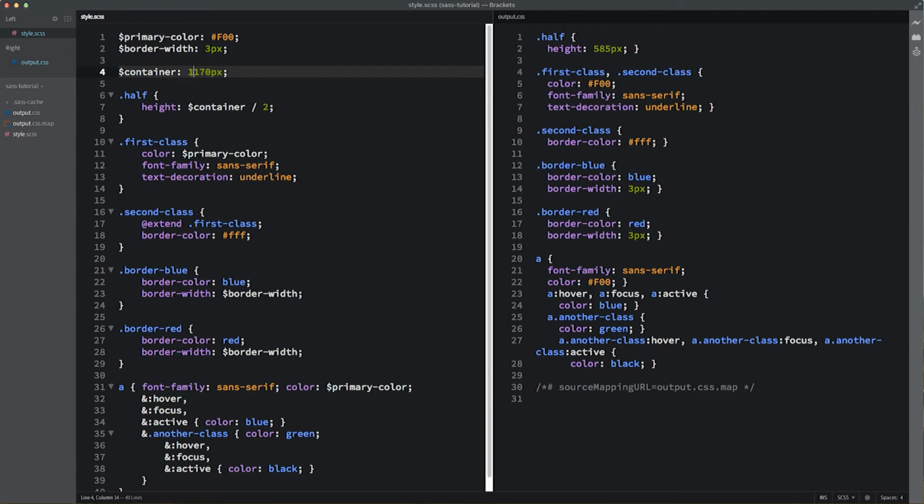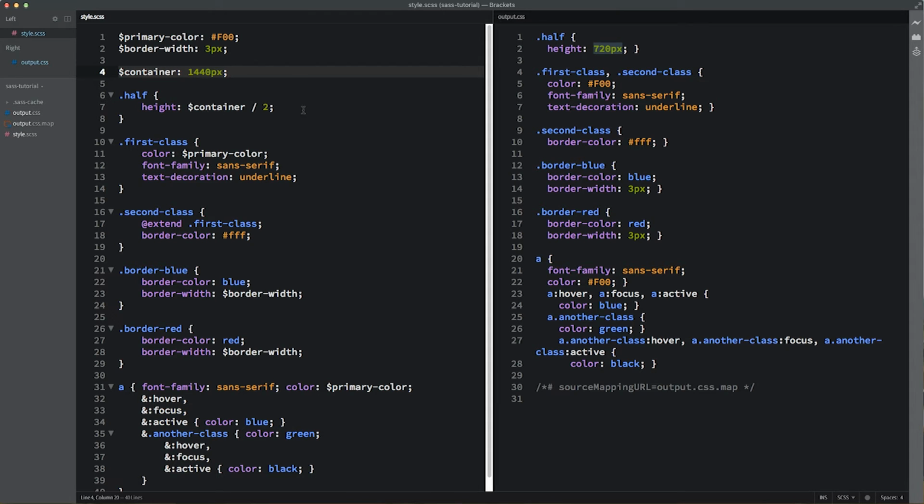Instead, with SASS we can just simply change the container width, and automatically the operation will trigger and give us the new height based on the new container.